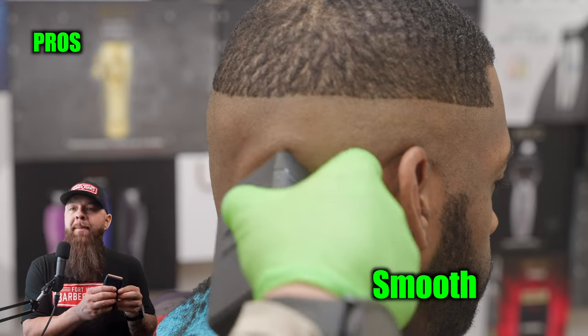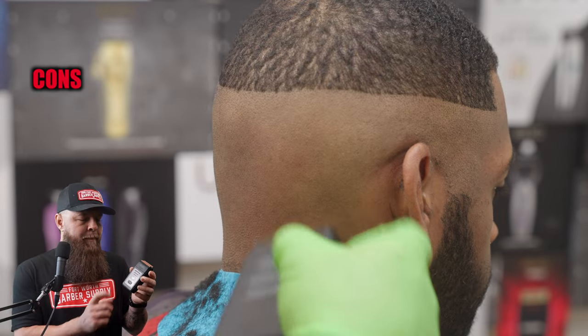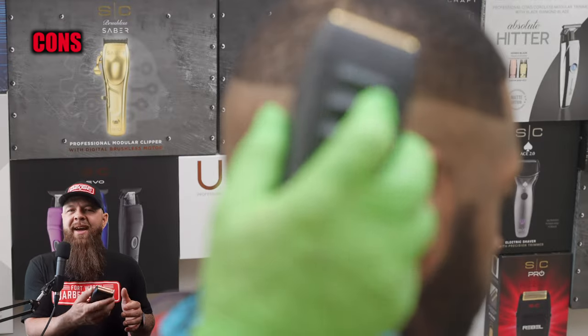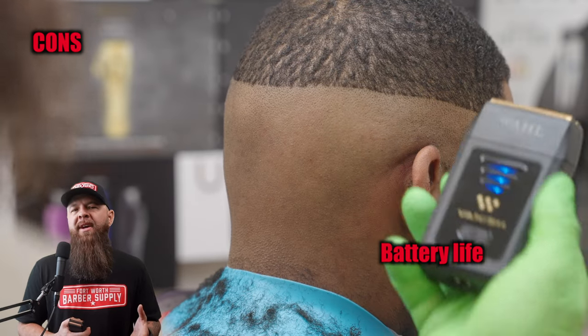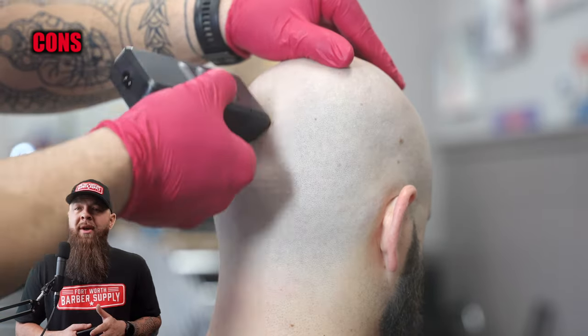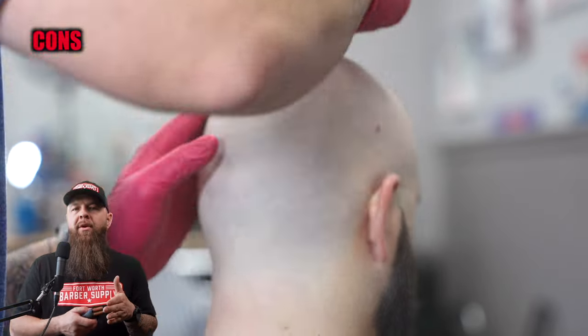I like the battery life indicator, the feel of it, the bumps on the back — everything you could ask for in a shaver is here. For cons: the button placement — it's not on the side anymore, so you wind up using your other finger to turn it on. After a wait this long, I really thought they'd improve battery life more — the Wahl Finale had 90 minutes and seven years later this only has 100 minutes. Also, the motor moves super slow, so I found I had to move a little slower, though it did cut thoroughly.